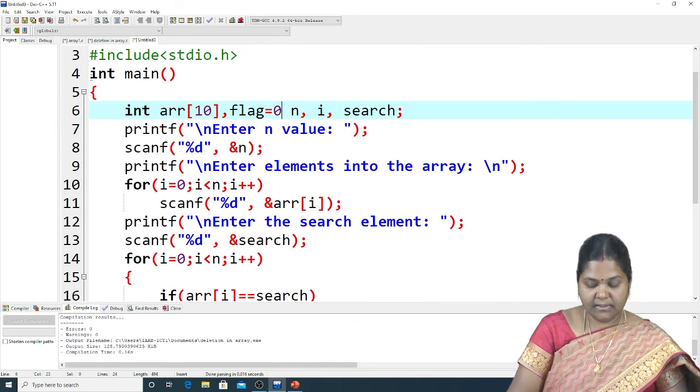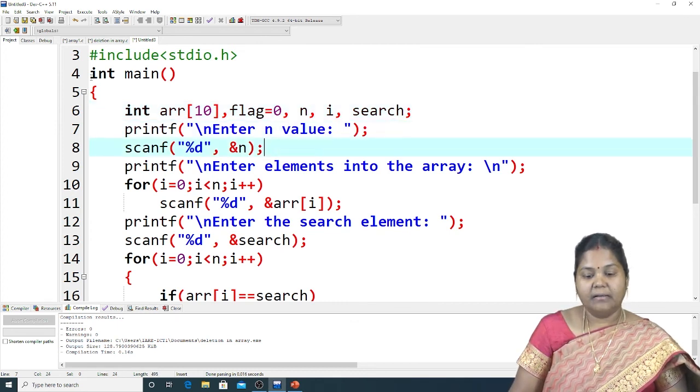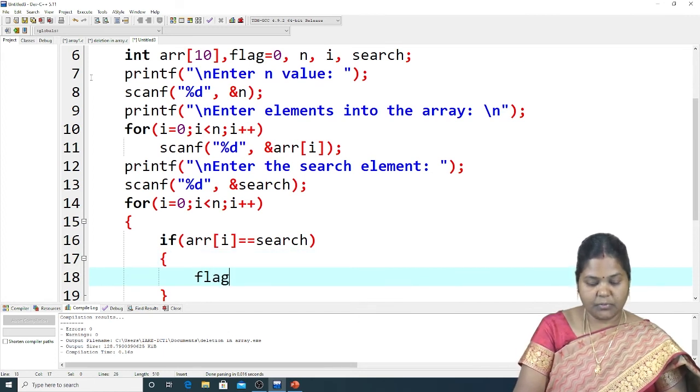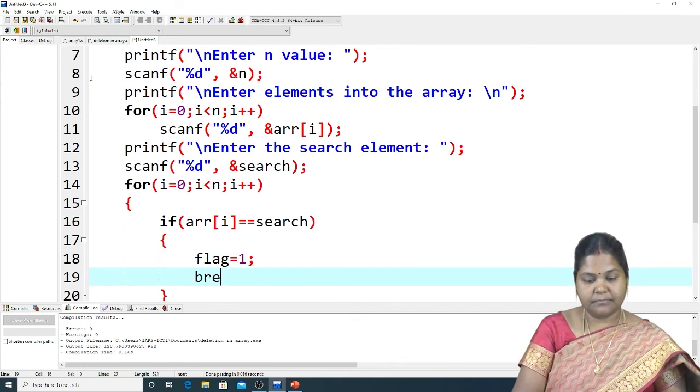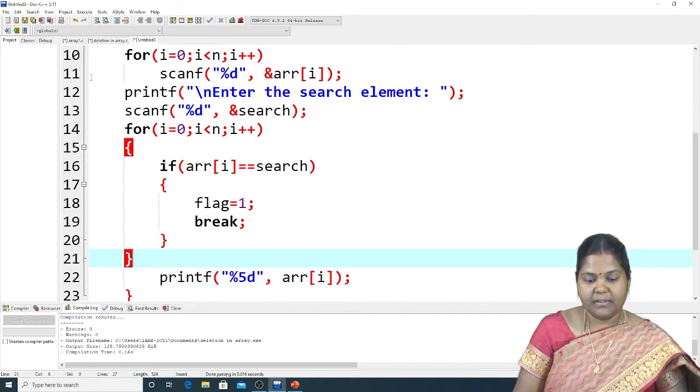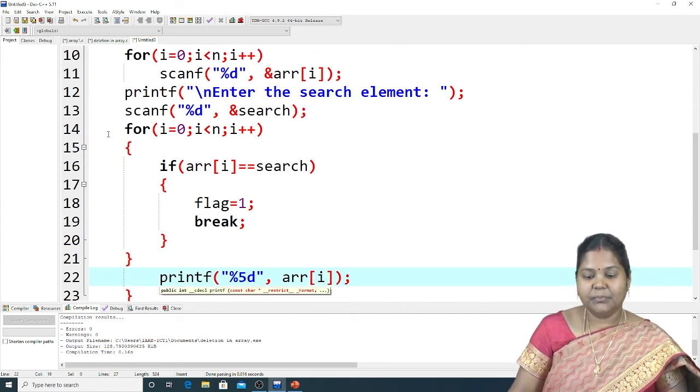Flag is initially 0, and if it is found, we can simply do flag equal to 1 and break if the element is found. Otherwise, it will continue the loop. After coming out of this loop, we can simply display that the element is found.